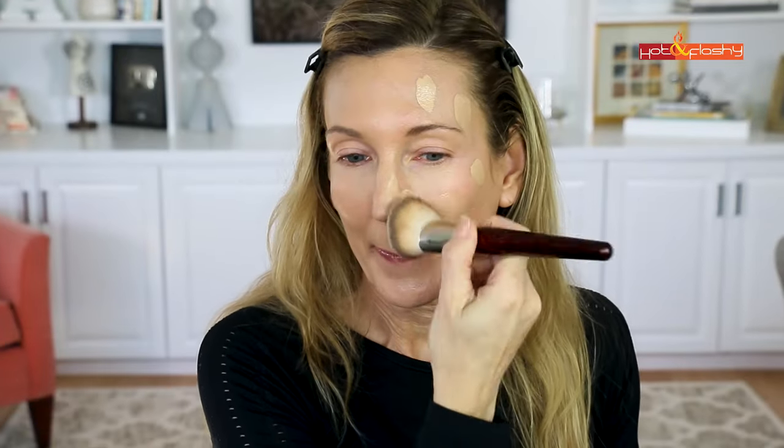The foundation is a fairly lightweight liquid but a little bit stiff. I used a dampened beauty blender sponge on one side of my face — two pumps for that side. The shade match is really, really good; it's the first time I've ever gotten a good shade match in a NARS foundation. It goes on really well with a sponge and it looked so skin-like and beautiful. I also tried a brush — the BK Beauty 101 — on the other side, but it went on a little heavier and more makeupy, so I pounced over it with the sponge to sheer it out.